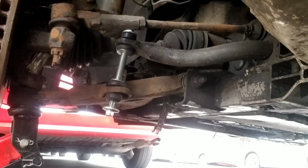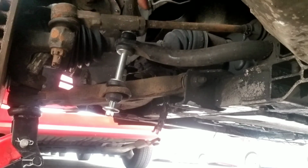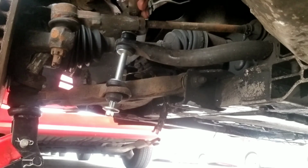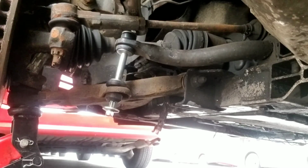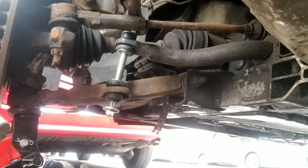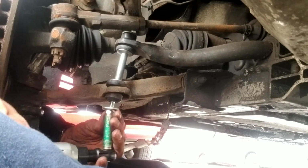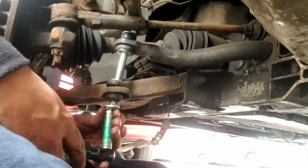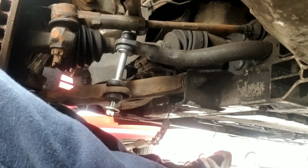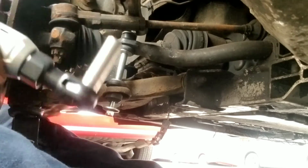Alright, now we're gonna tighten this up. Remember, I told you the power in this is not so good right now, so it's not really gonna matter. I'm just trying to save myself some time and energy. All right, look, different size ratchet. I'm going with the 13, this with the 14. Perfect.